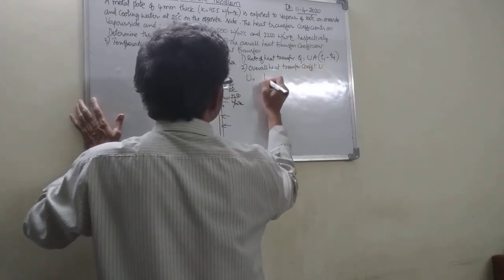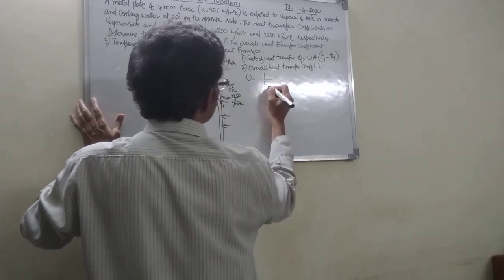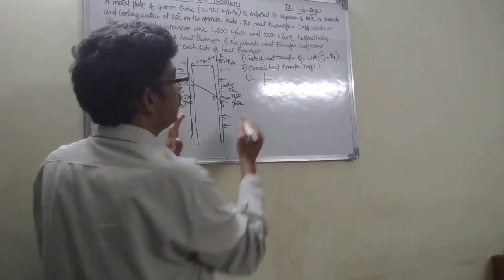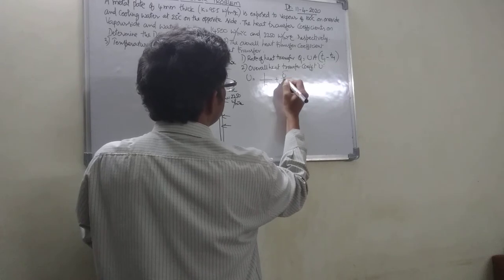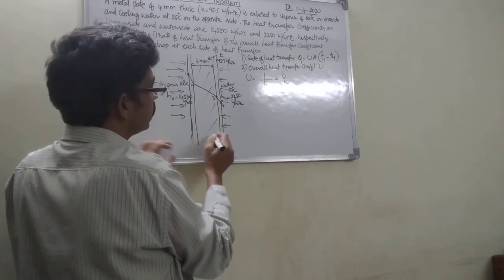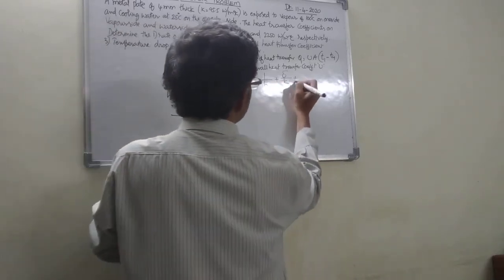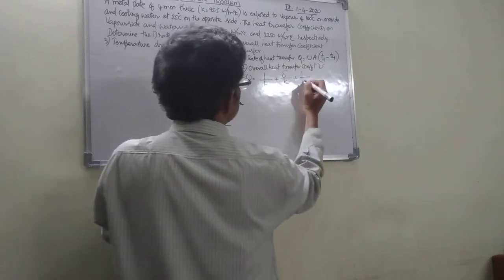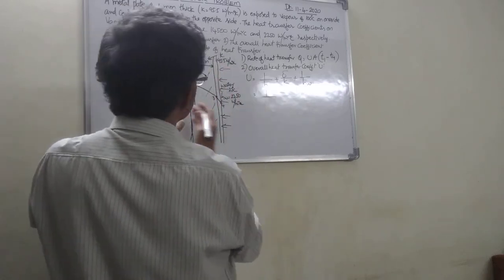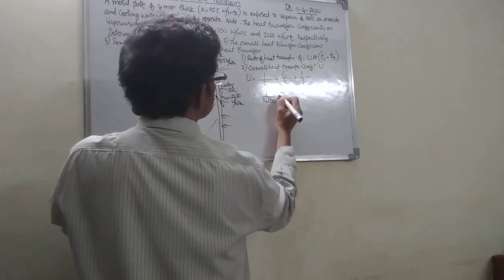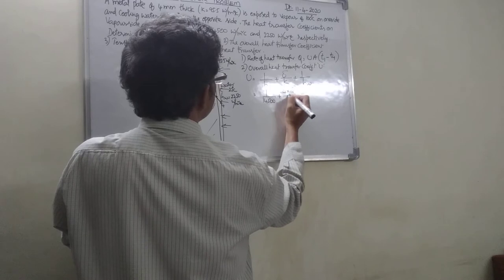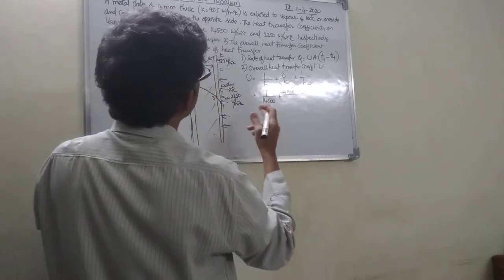U is equal to, there is a formula, 1 by H, the convective heat transfer coefficient on this side, plus delta by K. That is the middle part, this is the K, because this is a solid plate. So this is delta by K plus 1 by H of the other side, that is H of water. If you substitute these things, 1 by the H of this is 14,500 plus delta, the thickness of this plate, is 4 mm, that is 4 into 10 to the power of minus 3 meters, and K, what is the K?